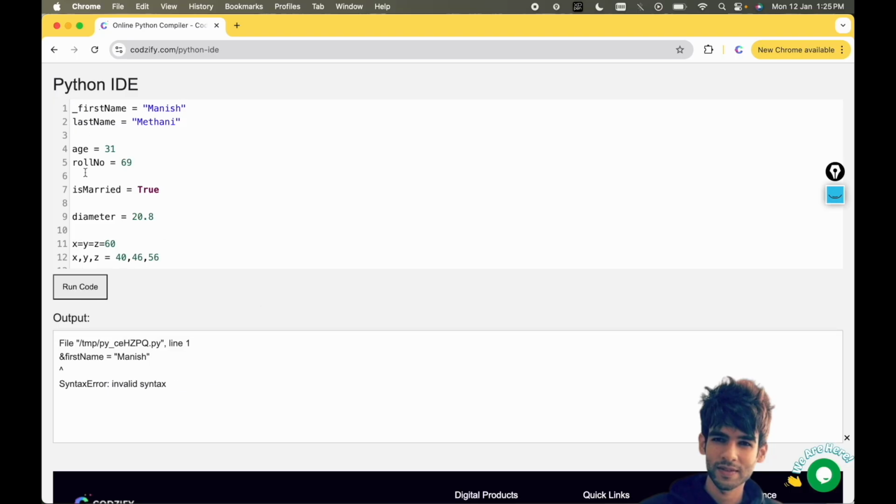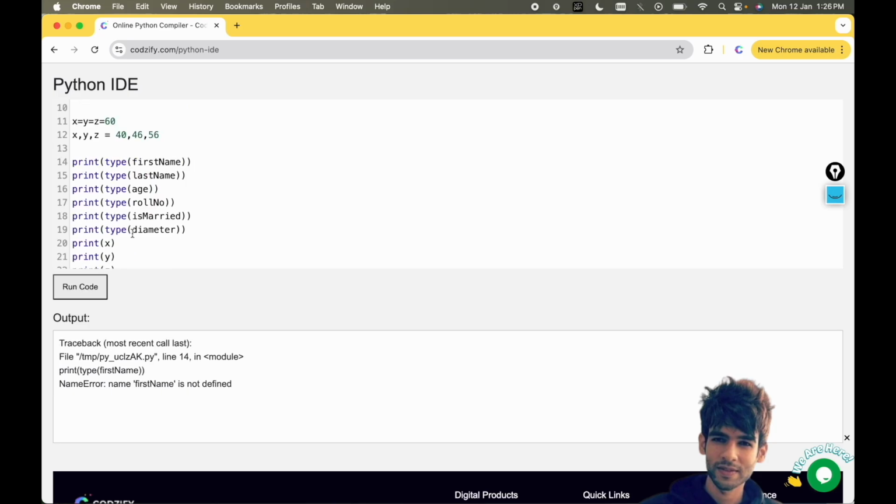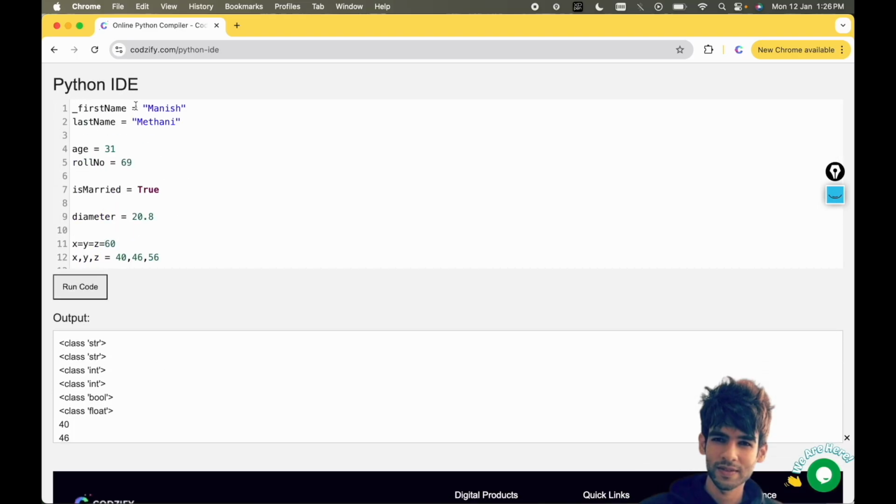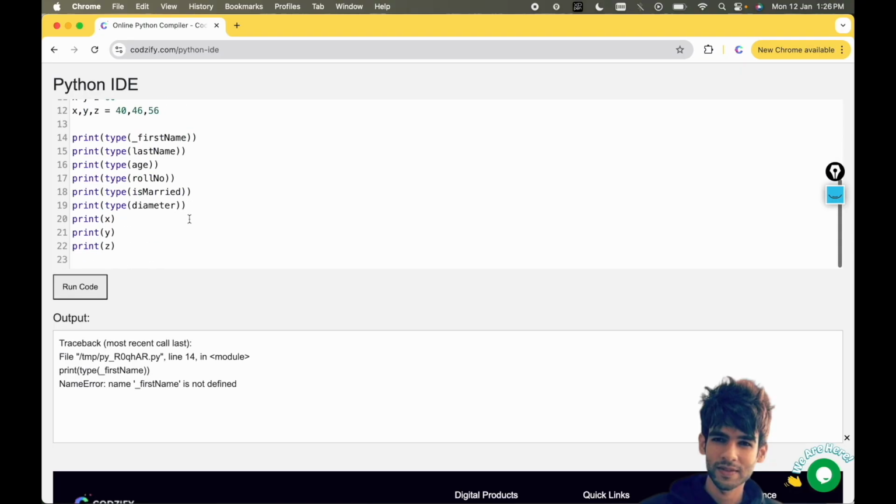If I add underscore, then this is allowed. Okay, and here also we have to assign the underscore. So this is allowed, first name. If you add the underscore in between like this, first name, then this is also allowed. This error is coming because the name we are printing here has an underscore, so we have to change it here as well. Okay, so this is also allowed.